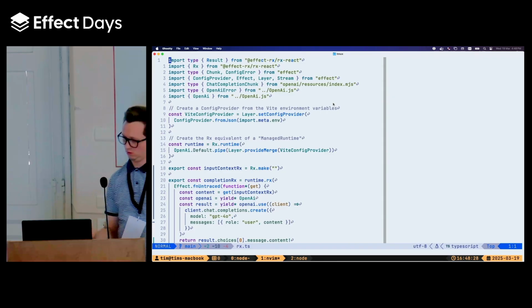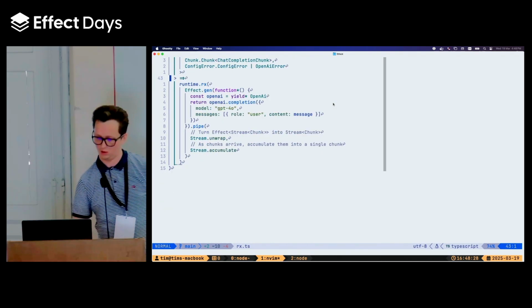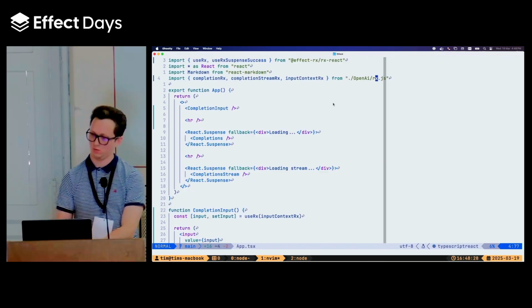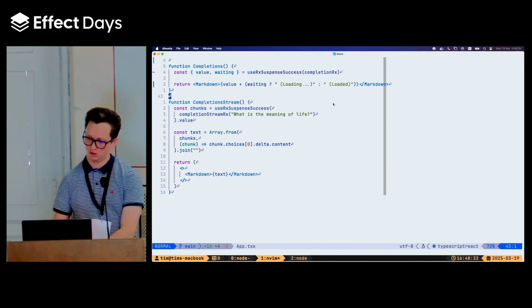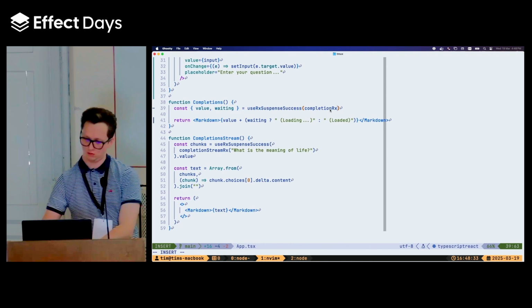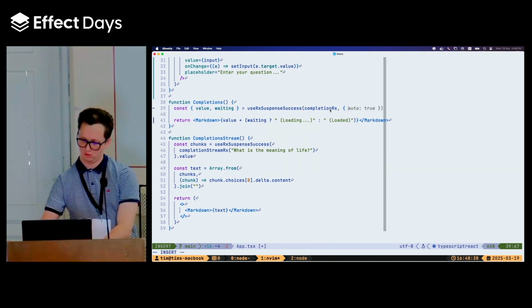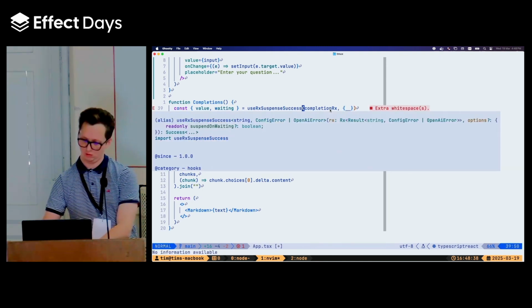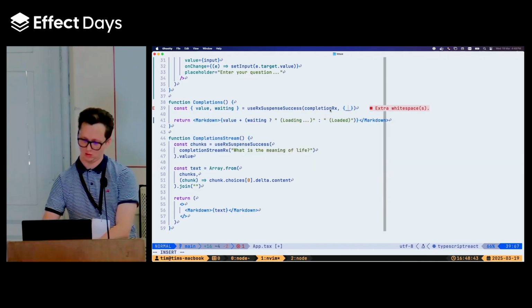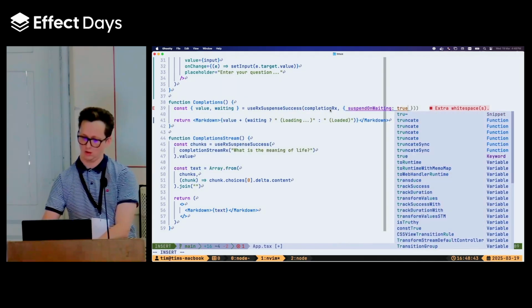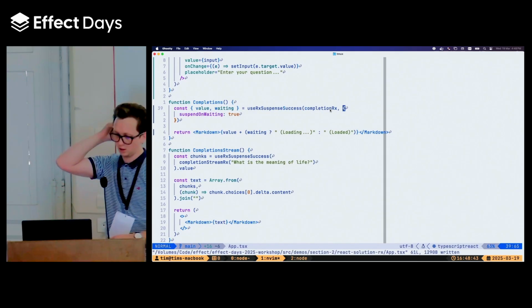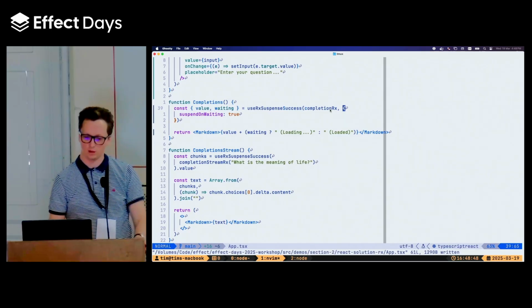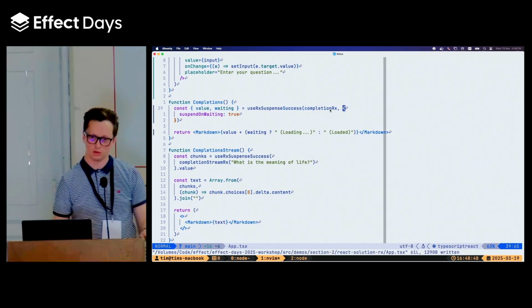There's also, I think, an option in there to always trigger the fallback. Yeah, there it is. Suspend on waiting true. And that will always hit the fallback, even if you have a previous value.